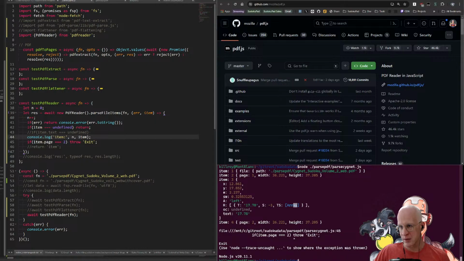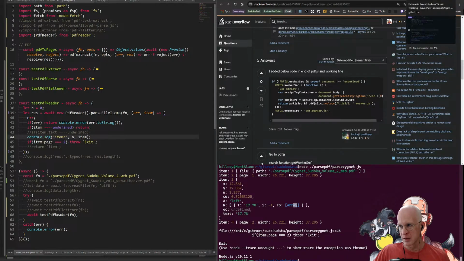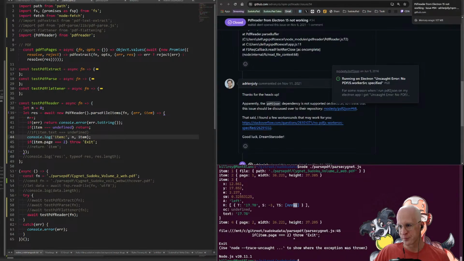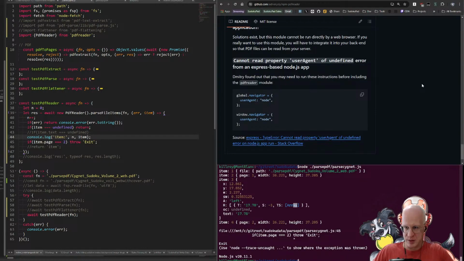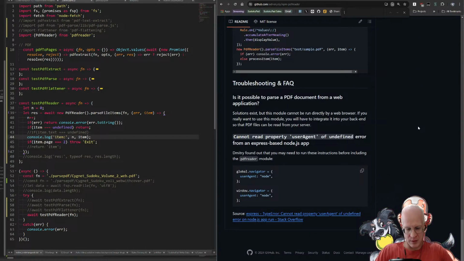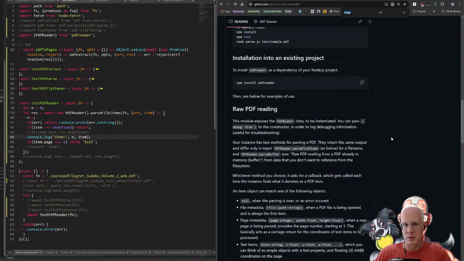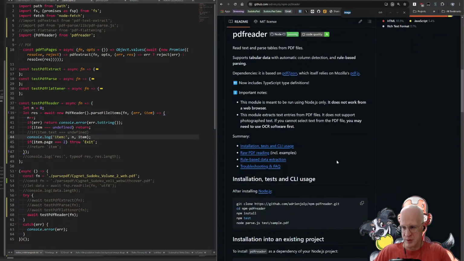Can we look at that? What about images? Find images. No. PDF reader images. Installation test uses raw PDF based data extraction, troubleshooting.